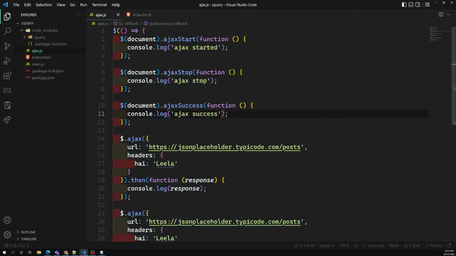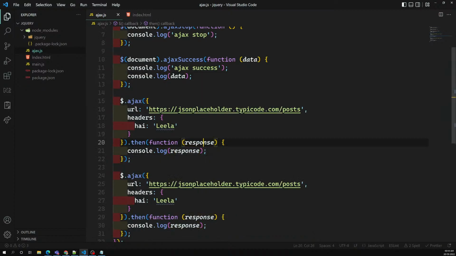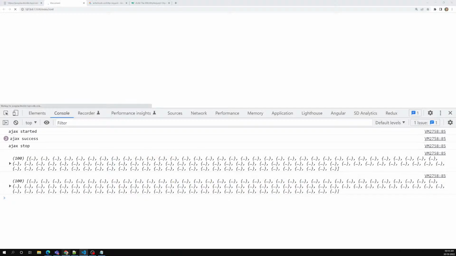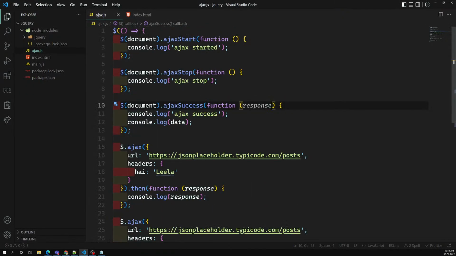Whenever any Ajax call gets success, this success will execute automatically. So this is handled as a global event: whenever any Ajax call in your project or application is completed or succeeds, you can fire this one. Now you can get the data here, and also submit the data here. You will get the same data and can do whatever you want. Globally, if you want to handle the response, instead of writing .then like this, you can use this global handler and play around with it automatically. I changed it to response and I am using it like data.